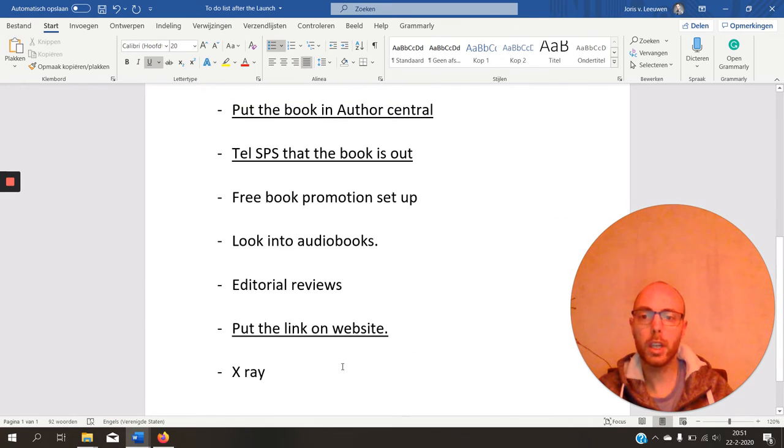What else do we do? Okay, the next thing I want to do is, oh yeah, book promotion setup. I already went on to that as well. You have an option to choose a 5-day book promotion, courtesy of Kindle if you are on Kindle Unlimited. I just choose three or four, but I think I chose 3 days now. I just start with 3 days, and so I have 2 days left further on, in the next 30, 60, 90 days. If I need an extra promotion setup, I still have 1 or 2 days left. So I started with 3 days. So I've done that one as well.